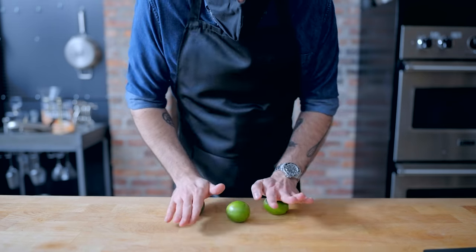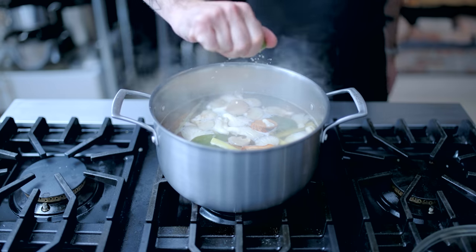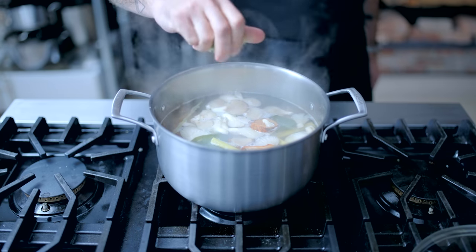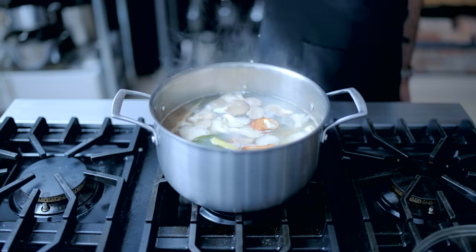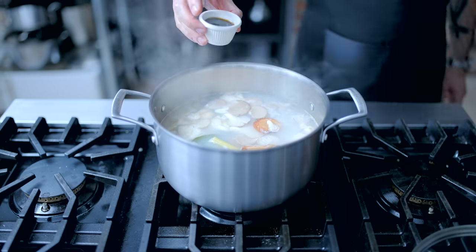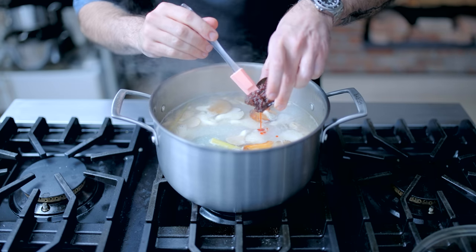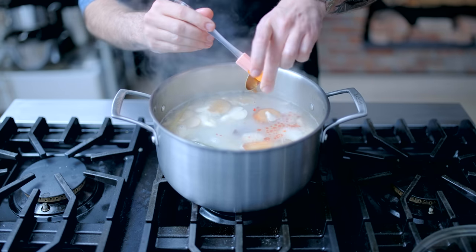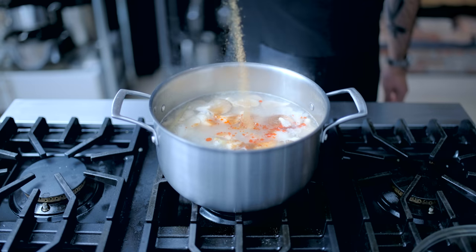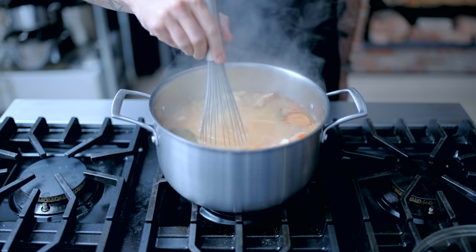kill the heat, and then it's time to add all the hot things and the sour things, starting first with the juice of 3 limes, which as you add them is going to transform your soup into a ghostly, opaque, shrimpy, and sour elixir. Next up, we get to add all the fun stuff. 2 tablespoons of fish sauce, 1.5 tablespoons of nam prik pao, a Thai chili and tamarind sauce, and then on to the Kumandra stuff. 2 teaspoons of palm sugar from heart that I'm going to give a regular size whisking to make sure that it's totally dissolved.